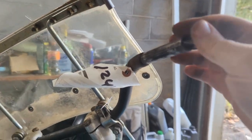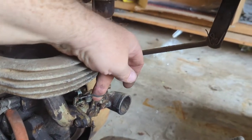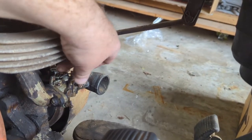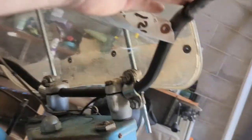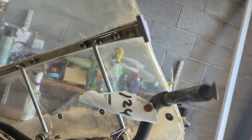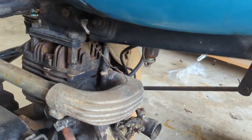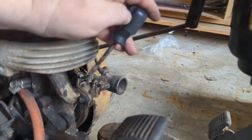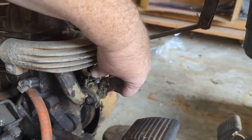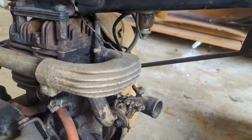This doesn't want to retract now. I know, there we go. I think we're going to have to readjust all this. I bet they tried to adjust it when it was broken. There, it's better. See how it's pulled in now? Yeah, that's pulled in all the way. So now that we know that, we can adjust this wire down here to accommodate that, which I may have to do with a screwdriver that's not this one. We'll get back to that in just a sec.